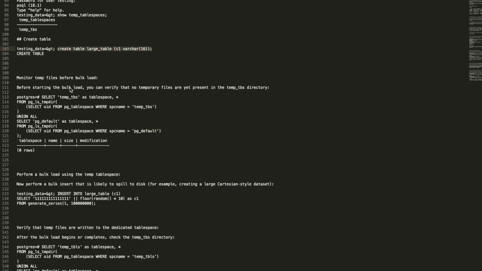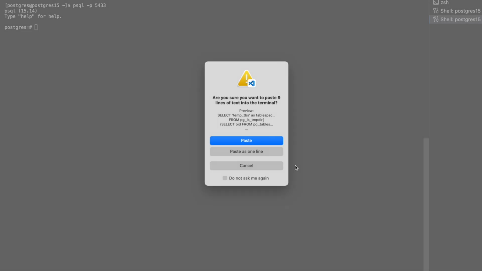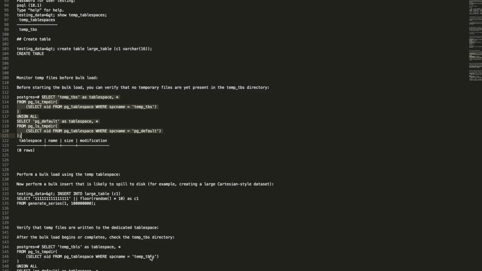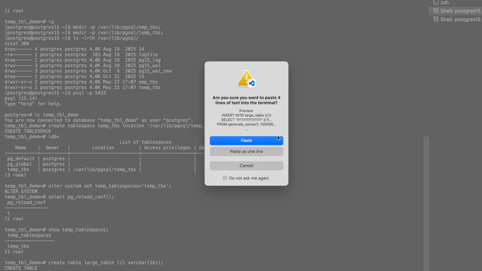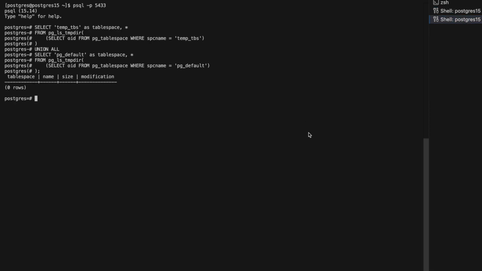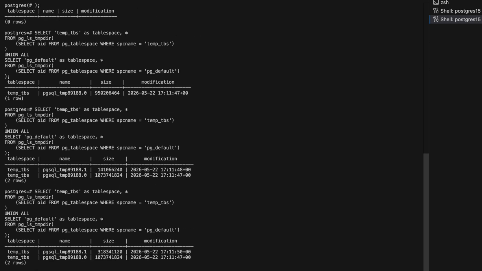Once I'm done, I will just execute this query for a monitoring purpose. It will lead into the confusion. Okay, now let's perform the insert. So for this, I am going to execute this one. Now you can go back to this query, so you can see.